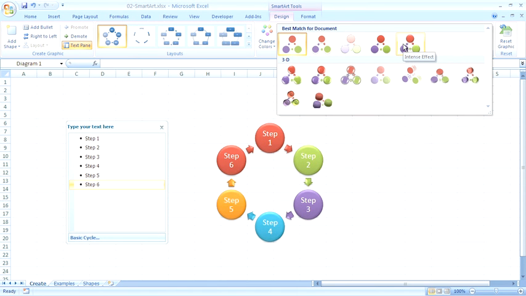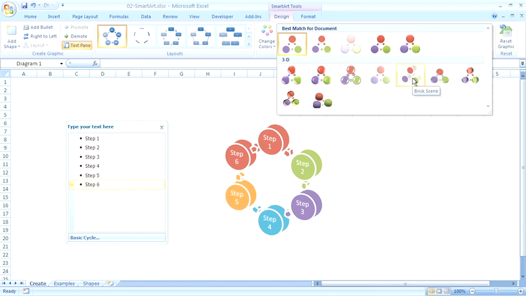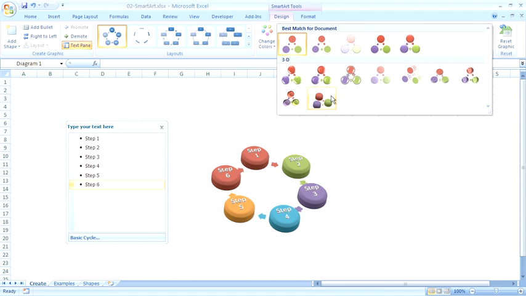Now in the 3D, it starts to appear that our shapes have dimension. I really like the 2nd and 3rd 3D styles. As you get beyond that, though, there are some styles that become very hard to read. This brick scene kind of turns each shape on its side, or even worse, the bird's eye scene turns the whole thing backwards. This reminds me of George Lucas at the beginning of Star Wars. He had that text that kind of went back into the screen. Great if you're George Lucas creating a big budget movie. Horrible if you want anyone to read this and understand what's going on.